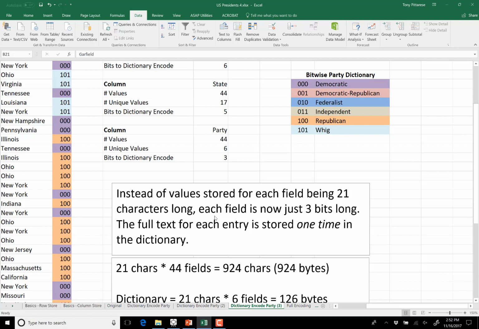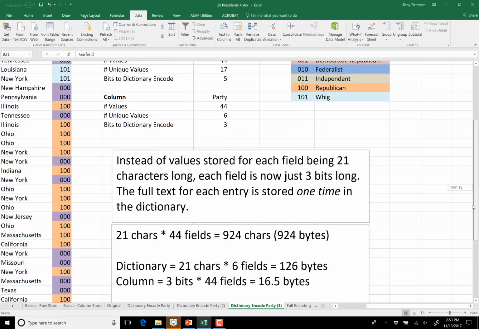Instead of values stored for each field being 21 characters long, each field is now just 3 bits long. The full text for each entry is stored one time. So look at it this way. And the math is not super hard because we've got a pretty small table here.